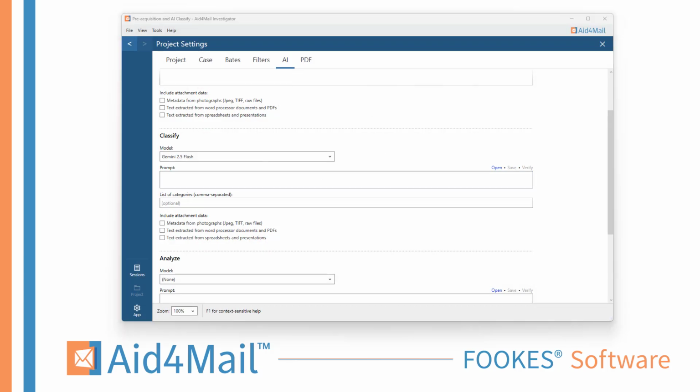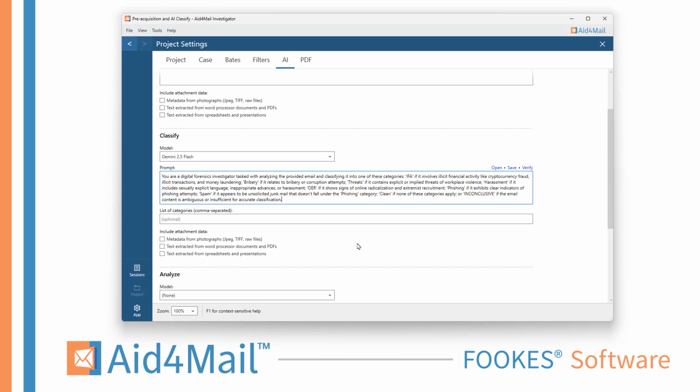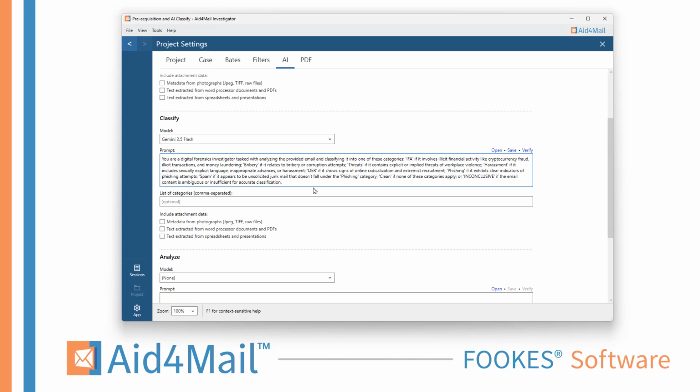For this example, I have a prompt that I'm going to add. It's quite a complex prompt, but it is perfectly understood by AI. And so this is all I need to write. There's no training data. There's no other examples I need. This is the prompt. And then we also need our list of categories, so how they're going to be classified, which I will also add here very quickly.